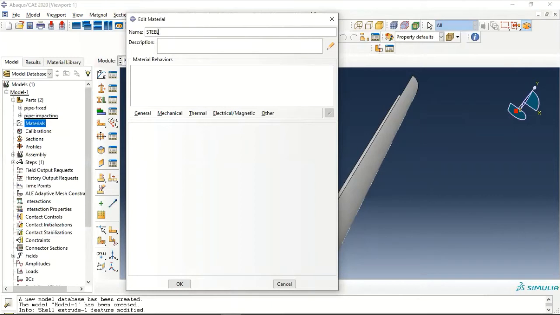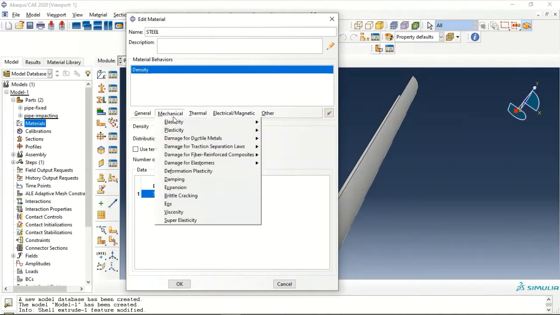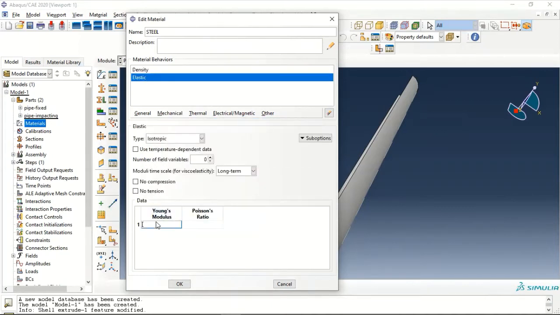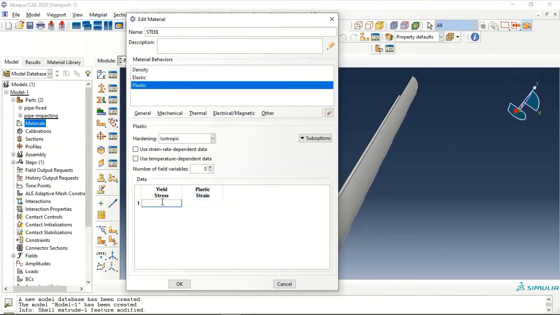So after doing that, put the density as 7.324 e to the power minus 4, and here we can put the Young's modulus as 30 power 6, 0.3 as a Poisson's ratio. And here we can put the yield stress as 45 e to the power 3.